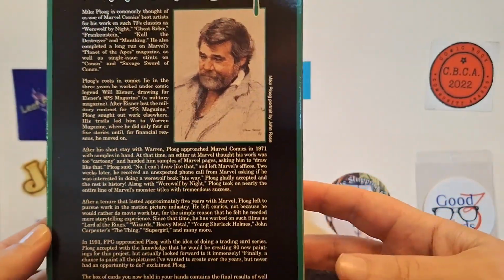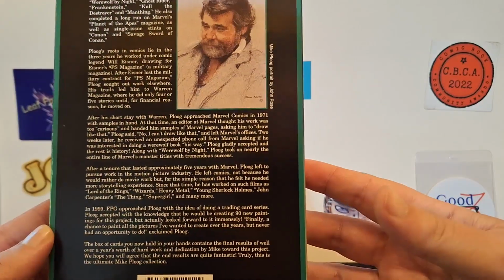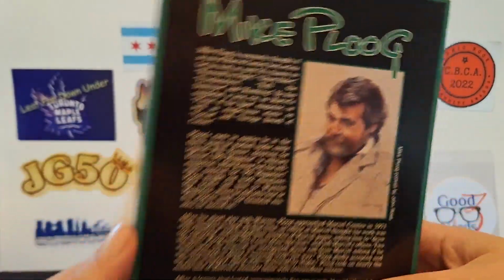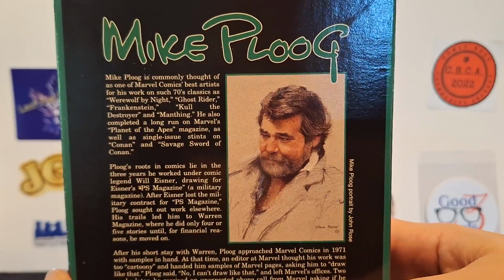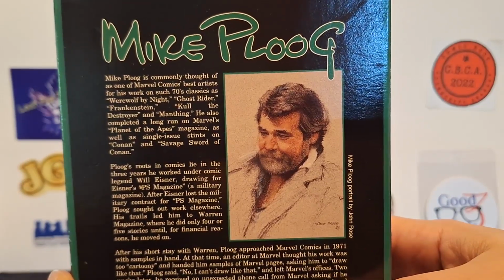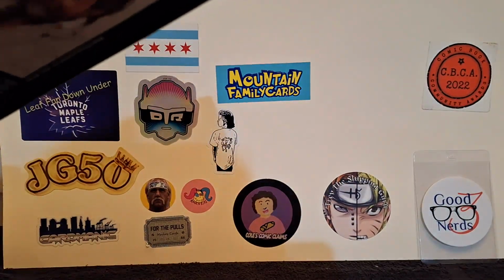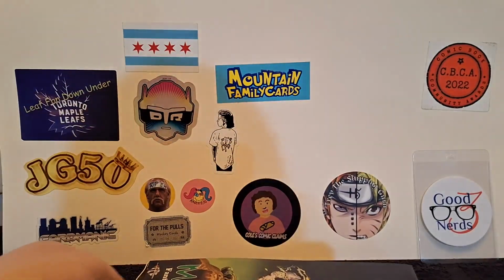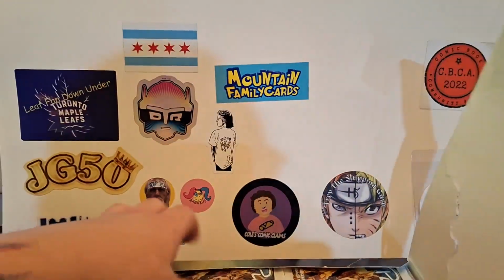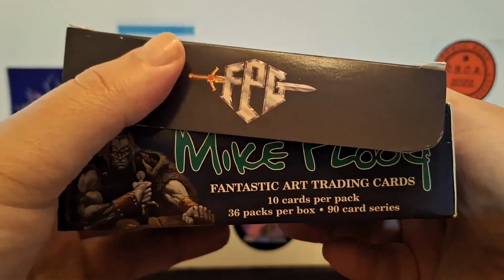That's nearly the whole thing, but if you would like to pause and read that at your leisure, this is Mike Ploog, but he has got some art. Werewolf by Night, Ghost Rider, Frankenstein, Kull the Destroyer, and Man-Thing, plus Conan. So, I'm willing to bet everybody's favorite Conan guru, Gary B., the casual comic guy, will know probably some of these.